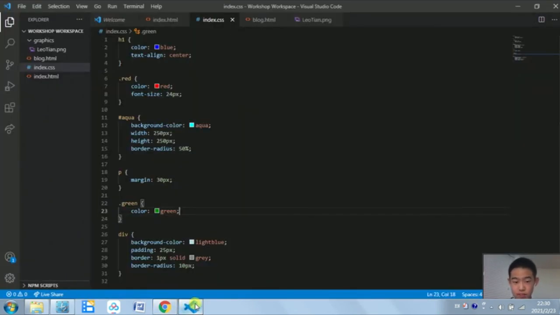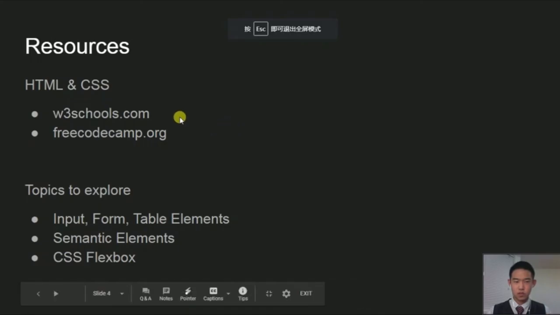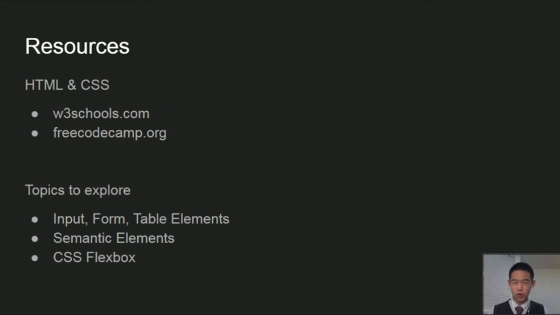And obviously, this is not all of HTML and CSS, but this is going to be the end of the workshop. So there's going to be a lot of good HTML and CSS resources like W3 Schools or freecodecamp.org, which are going to help really teach you mostly everything about HTML and CSS. W3 Schools is just a really good general resource for if you forget something, search it up. But you can also browse through it to learn all about the HTML and CSS elements and properties. And freecodecamp.org really provides a more streamlined process where you learn all this stuff.